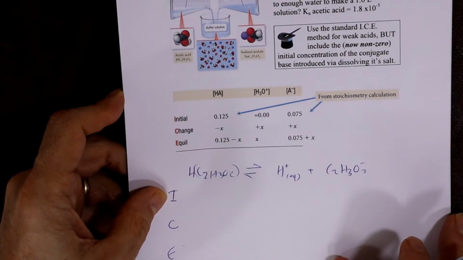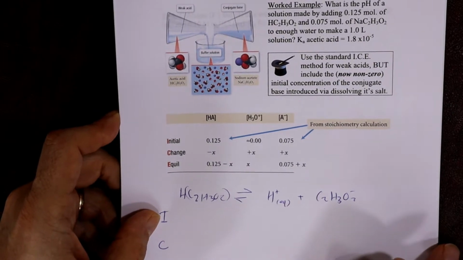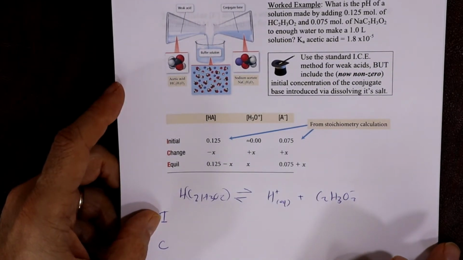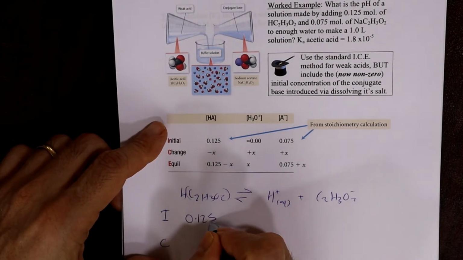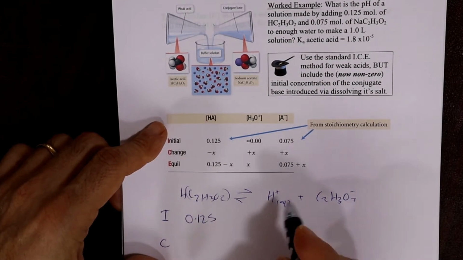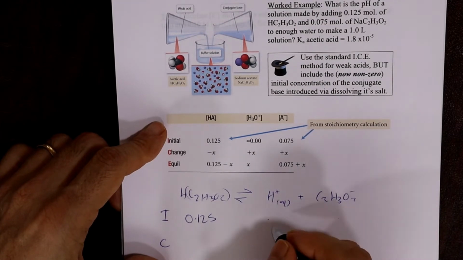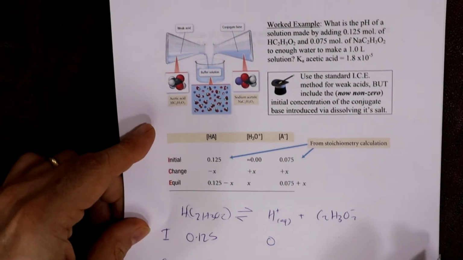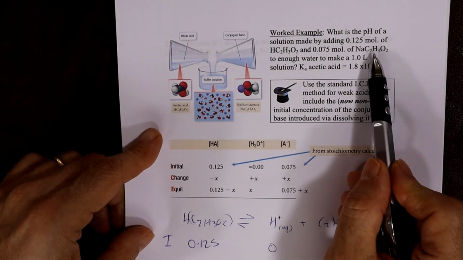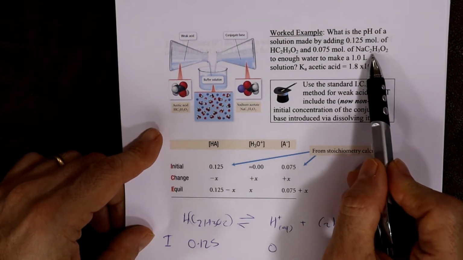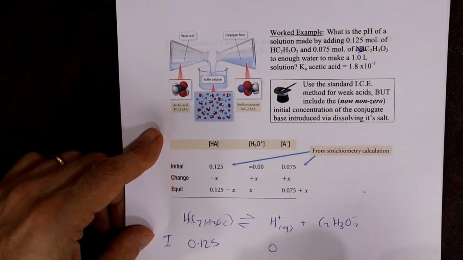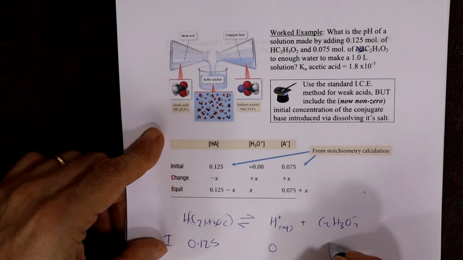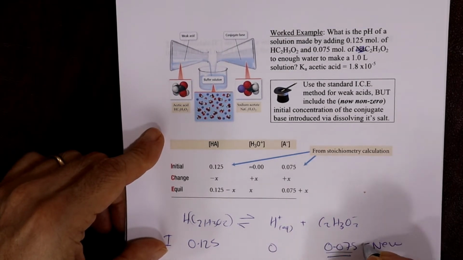Initially, let's get back to the question. It's going to be the same table we have there. It says, what's the pH of a solution made by adding 1.25 moles of acid? And it's in 1 liter, so it's the same strength. Normally we write 0 here and 0 here, and we can write 0 for that one, but, this is the big but, when we have the common ion, we're adding some acetate from sodium acetate. That's going to break apart completely, so we're going to have 0.075 moles in a liter of that. So that's what's new.